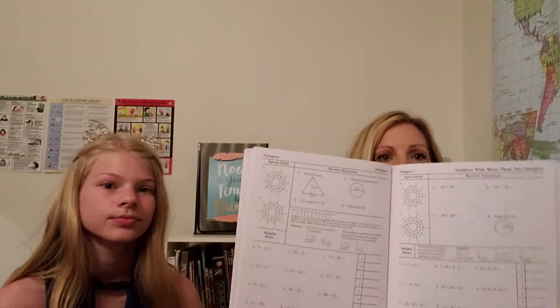She used to hate math and now she likes it - she realizes that she's good at it. I used to tell her she's good at math. Both my girls are math-minded but they just don't like math. I also wanted to point out that I cut the worksheets out just because of the way the binding is in this book - it doesn't lay real flat - but that's not a big deal to me. Other than that we just really really like this curriculum.